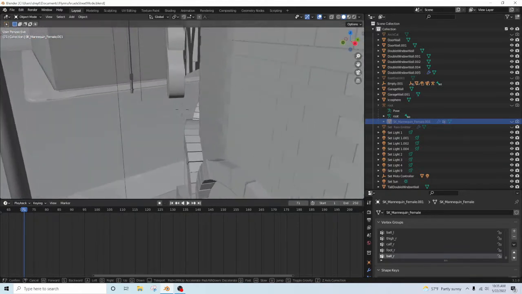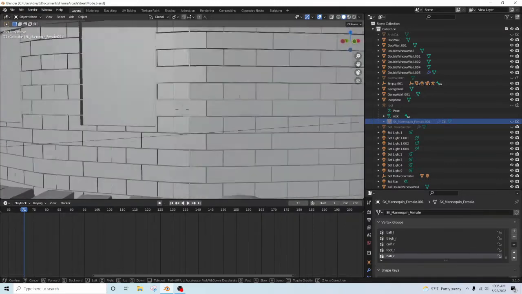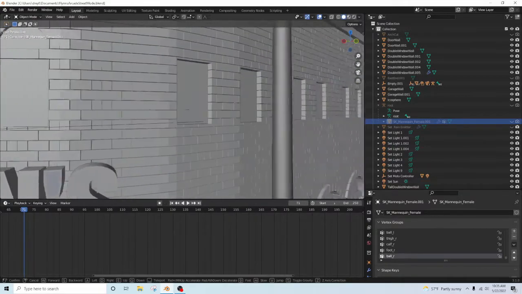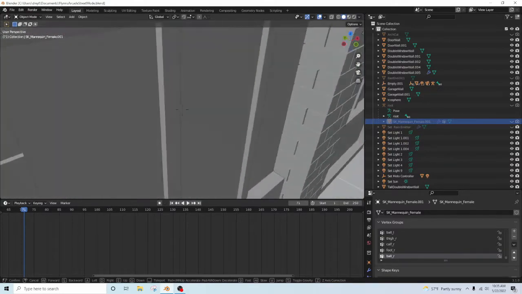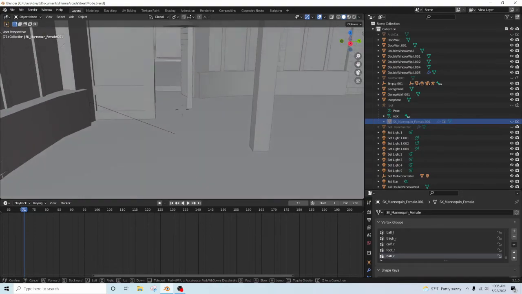The sign also needs to be finished. There are some exterior details that I need to add, like this metal framing that goes here. I actually want to bring in actual windows. There's some work that needs to be done here, but for the most part, it looks pretty good.